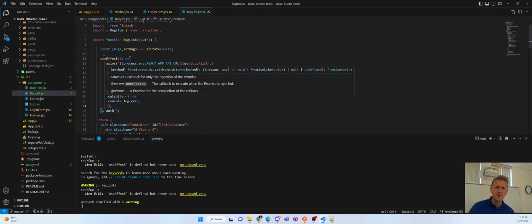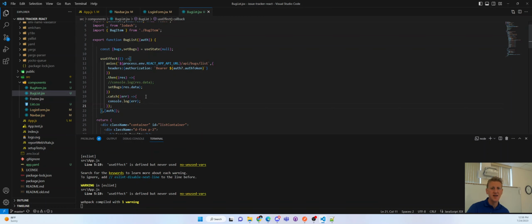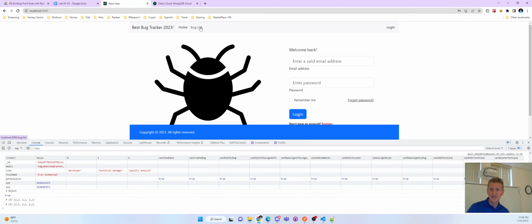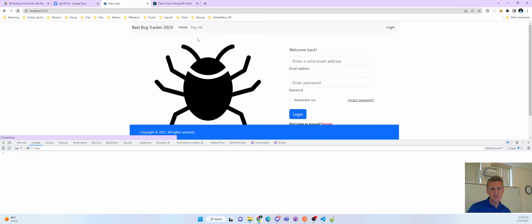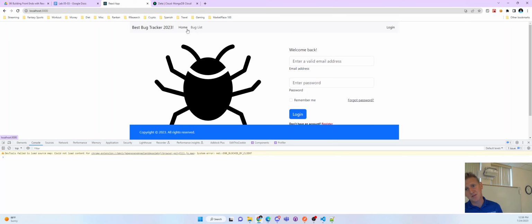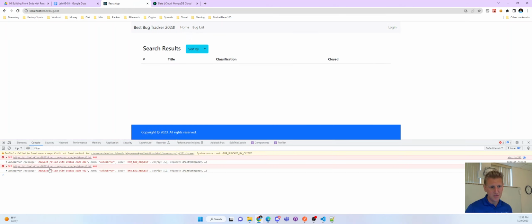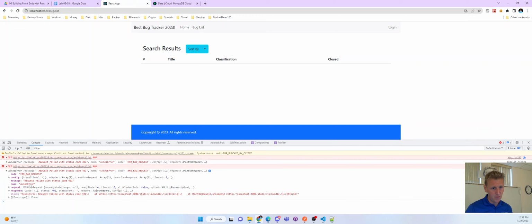Now probably you don't even want the user to see the bug list link unless they're logged in. Right now we get a 401, which is not logged in.